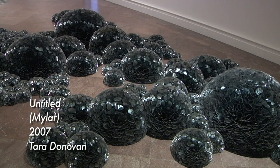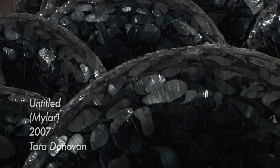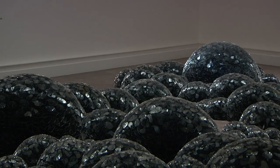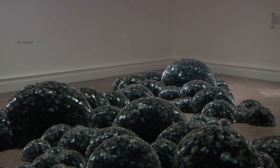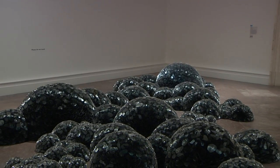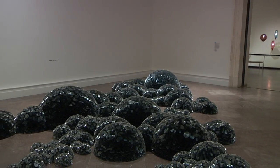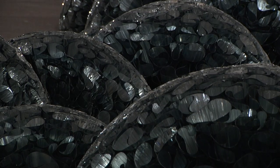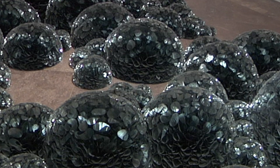This is a really great installation by a young artist named Tara Donovan. It's called Untitled Mylar, and this piece was debuted with this exhibition. What I love about Tara Donovan's work is that she takes the most banal of materials — this piece being just basic mylar — but she's used everything from toothpicks to paper plates to styrofoam cups to really push these everyday items to become incredible sculptural objects.